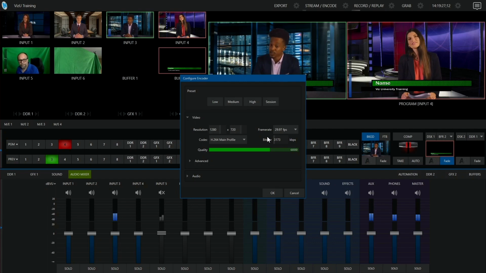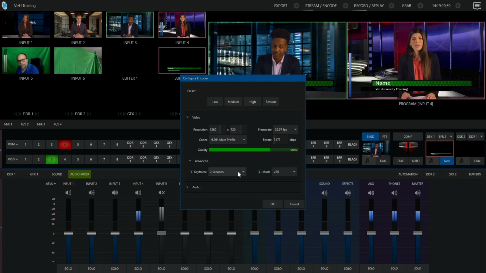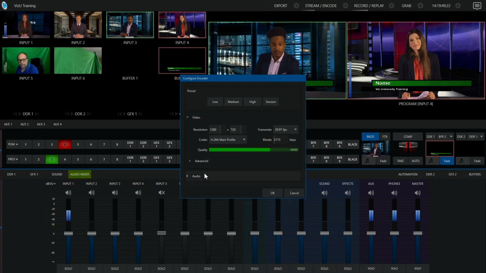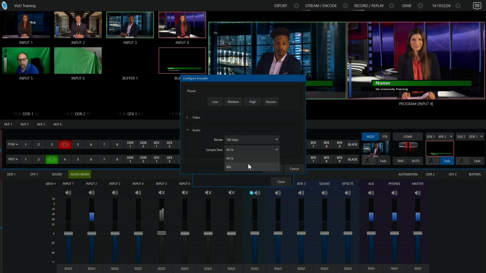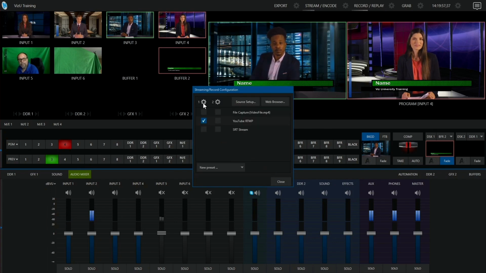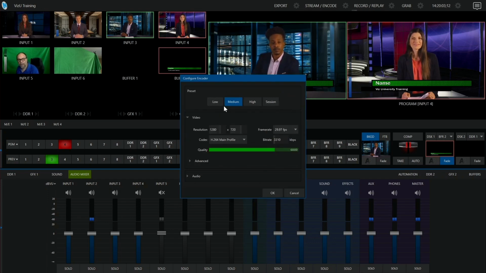got room for overhead. The Advanced tab will allow you to set your keyframe settings. 2 is very common, and your encoding mode, either variable or constant bit rate. In most cases, variable bit rate will be more efficient, but there are some streaming destinations that recommend constant bit rate. So if that's what yours says, you can switch this as needed. And then below that, we have our audio settings. We can choose our audio sample rate and our audio bit rate. So we can set all of this for encoder 1. And then if we need a second output, we can go to encoder 2, and you'll find all the same settings, but I can set them completely separate from what encoder 1 is configured with.